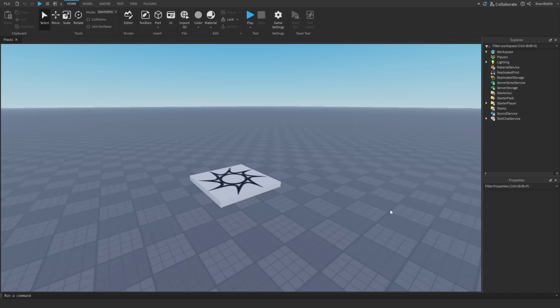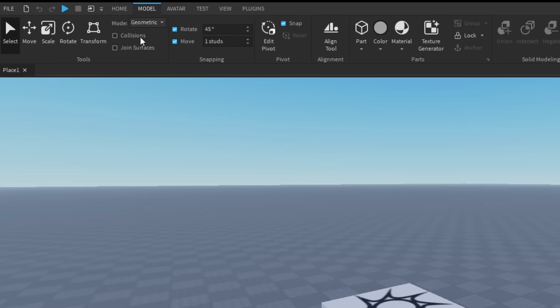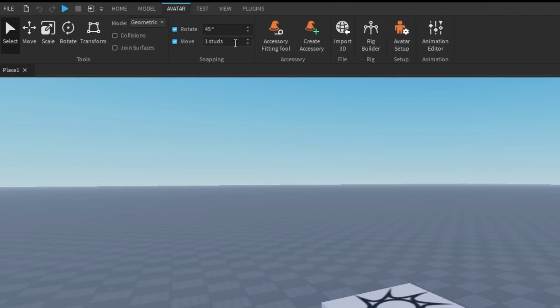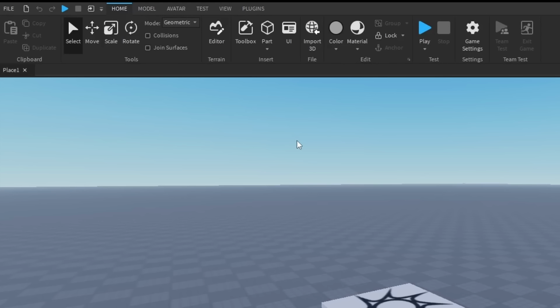So now there are some windows that I want to show you that are going to be very important for the entirety of this tutorial guide. The first one is this Roblox Studio ribbon up here that basically shows all of the resources and services that they have provided to us so that we can use them for our Roblox game. So right now we're in the home category. So if we select a different tab like model, then it's going to show us a bunch of different things here that we can use. And if we go to avatar, it's going to show us some different stuff, test, view, plugins, and all of these other sorts of things that are going to be very helpful for us.